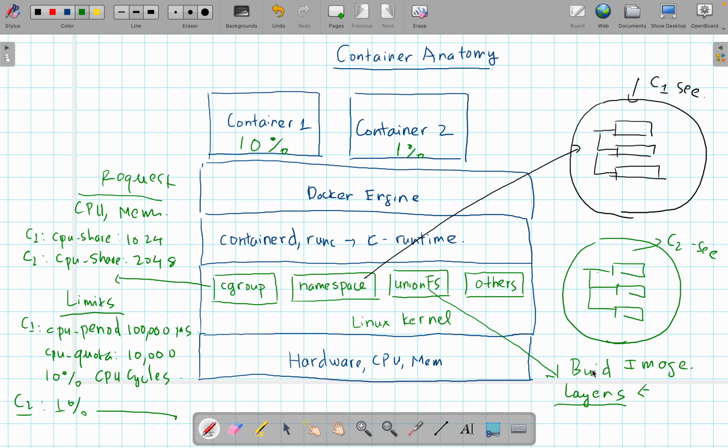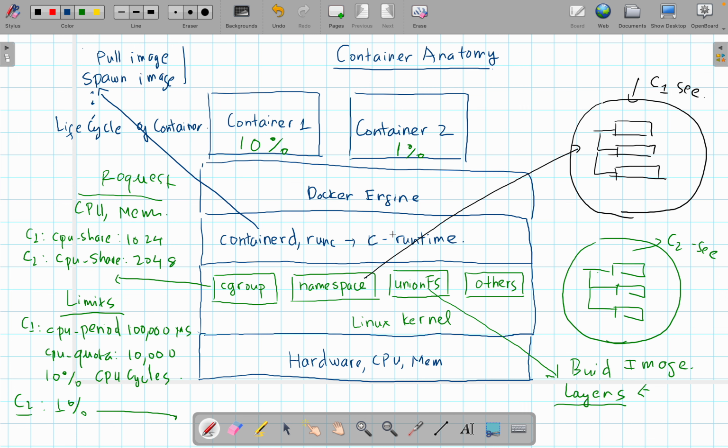I will explain it in another video. Next, very important is this component, containerd and runC. It helps you pull images and spawn or launch images and other stuff. It means it manages the container life cycle.